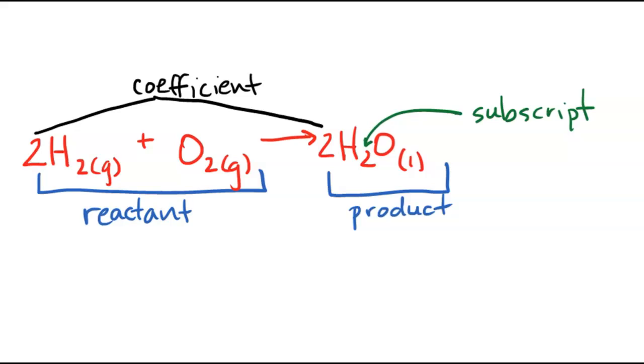So we've already learned that term subscript that tells us how many of these atoms are bonded together. But one of the things we've never talked about before is the coefficient. And the coefficient tells you how many moles you need to have of each item. So in this scenario, you need to have 2 moles of hydrogen gas with 1 mole of oxygen gas to produce 2 moles of H2O liquid.